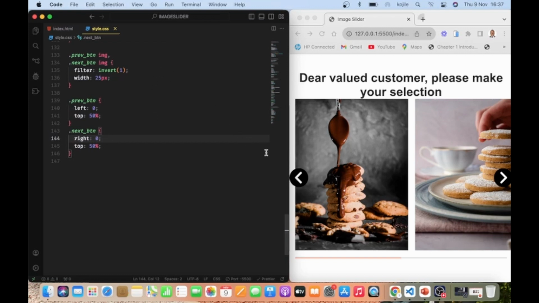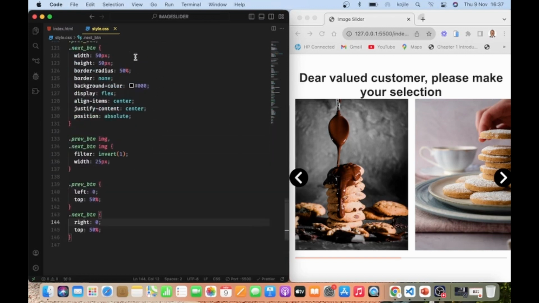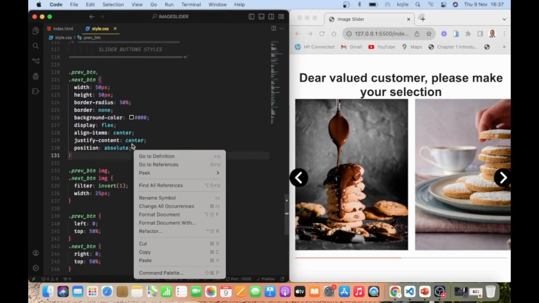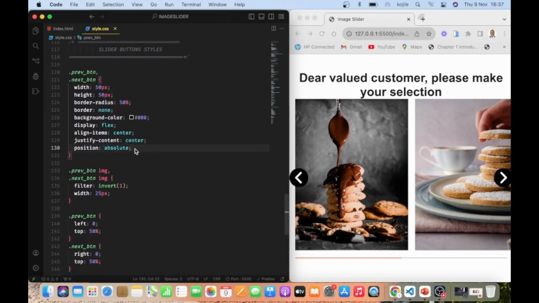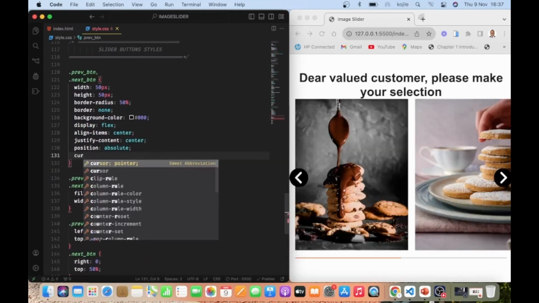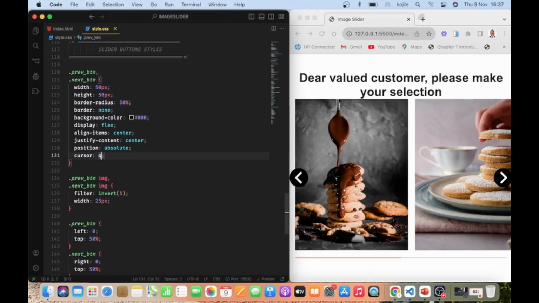So we get back into this style that is common for all of them, and say the cursor should be pointer. Let's prove it whether it's working or not. Yeah, great, here is working, also here is working. So on hover, the color should change a little bit to look more interactive.